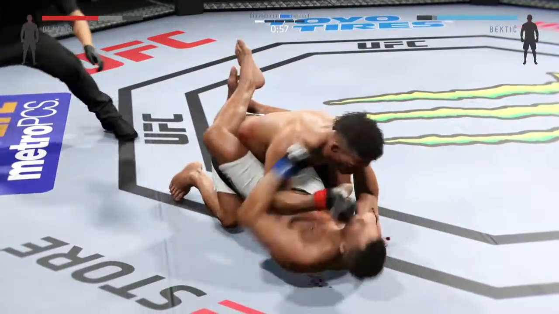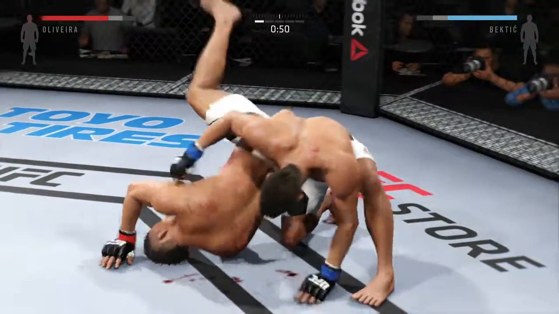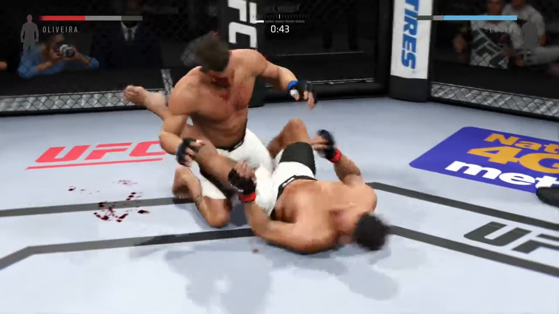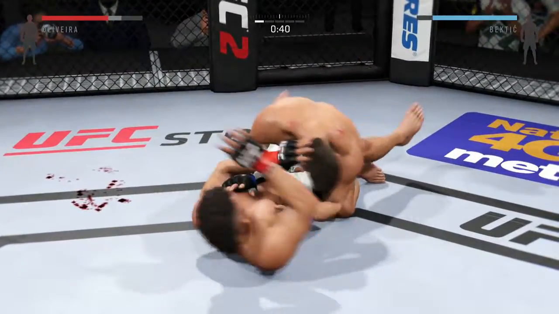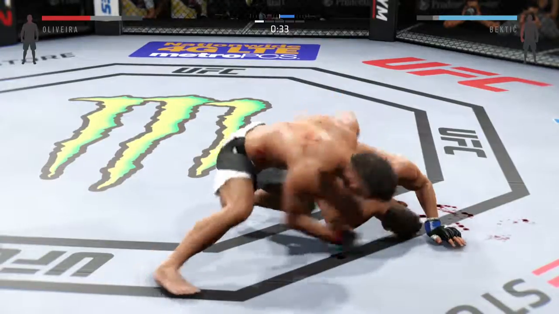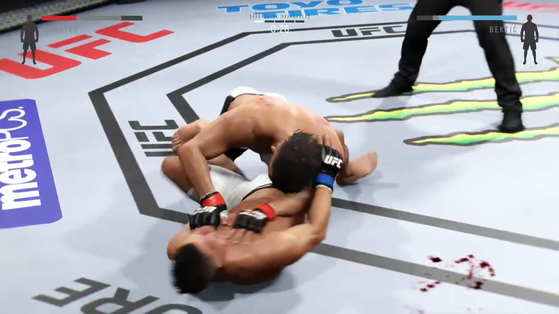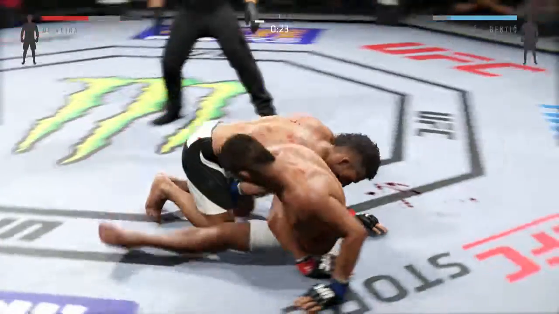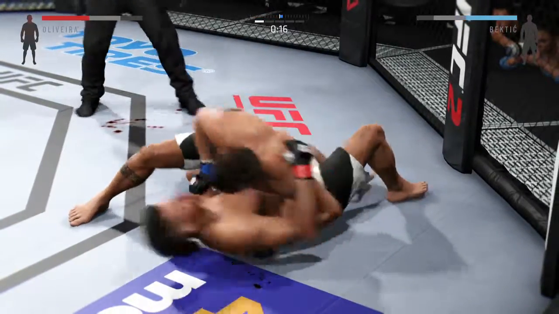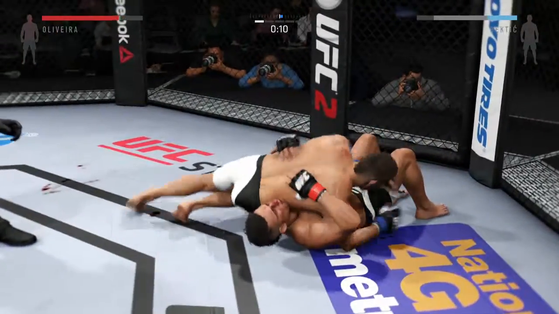Neither fighter's really doing anything. Nice sweep. Into full guard. Full guard. Oliveira goes into half guard. Oh, 20 seconds. Oh, he connected with that right hand. He transitions into north-south. Final seconds of round number one.